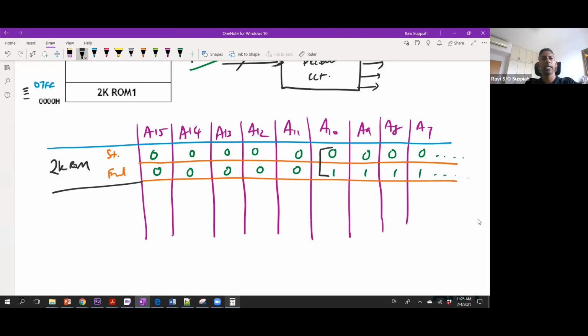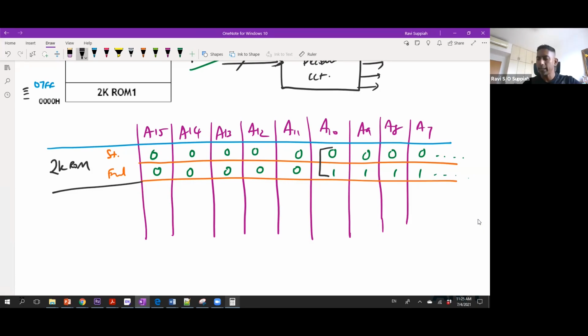So I can use these 5 bits to select this ROM chip. That is the same thinking we're going to apply for each chip: look at what is changing, look at what is constant. Whatever is changing we discard, and whatever is constant we keep.